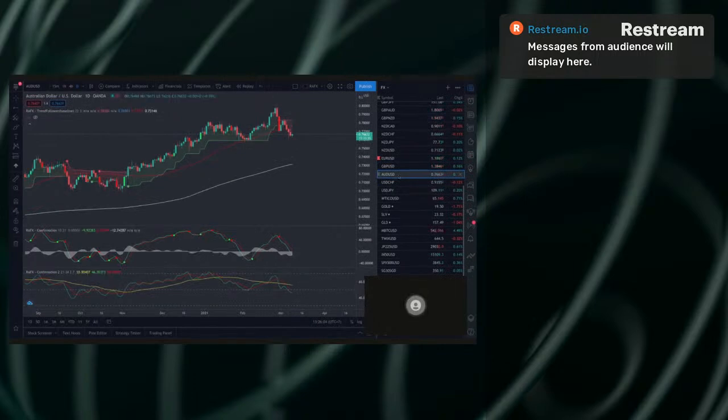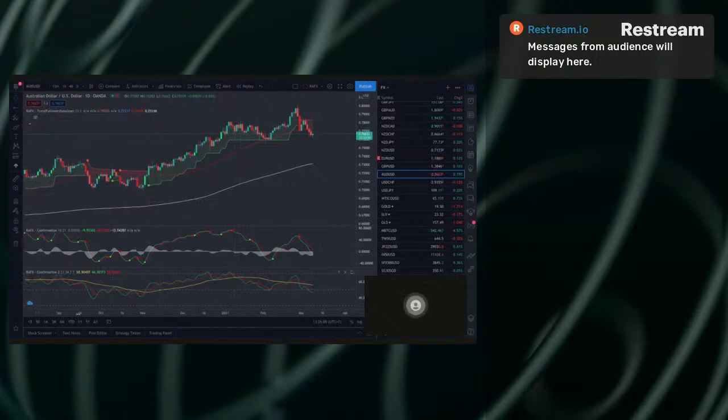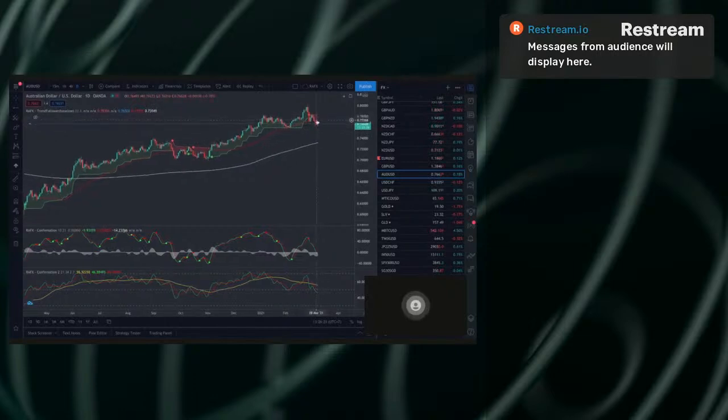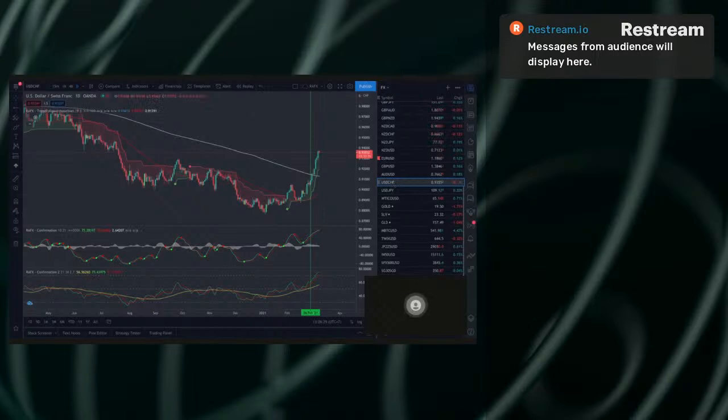Next is AUDUSD. AUDUSD is the same, it's in the uptrend, but as of the moment, it is undecided because the price is just below the 50 baseline. We need that to go back into that zone there before we can check the 1 hour. So next is USDCHF. USDCHF is starting to create a new trend, which is an uptrend, but the 50 baseline is still below the 200, so it is not yet confirmed. So what we can do here is just wait for that indicator to come and cross the 200 baseline.